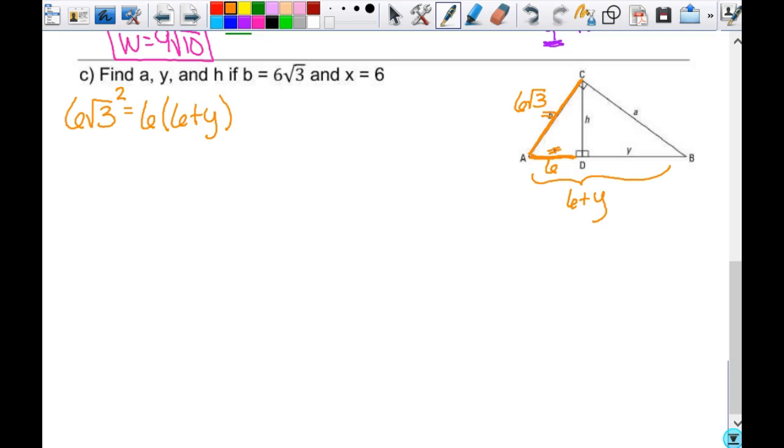Now, the 6 plus y, I meant to ask before I wrote it down, but then I was feeling bad that I made her answer it because she wasn't even here. But you have to make sure you put it in parentheses, right? If you have more than one term and you're plugging it into something, it has to be in parentheses. Now, does the 6 square root of 3 need to be in parentheses too?